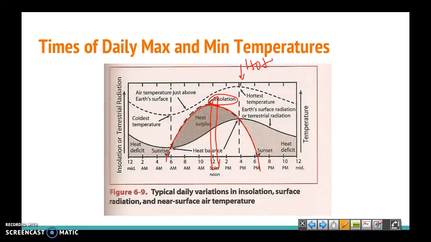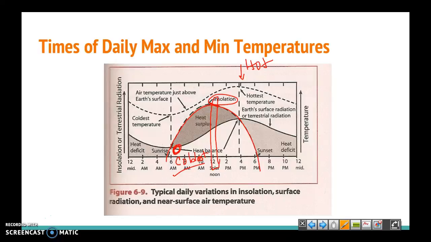And again, that is because it's going to take time for Earth to heat up during the day and time for it to cool off. So our coldest temperatures are actually just after sunrise. That's when it's going to be the coldest. Sadly, that's when most of you guys are waiting for the bus, just after sunrise. And our hottest temperature of the day is actually going to be just after school lets out, sometime around 3 o'clock. So again, same idea.